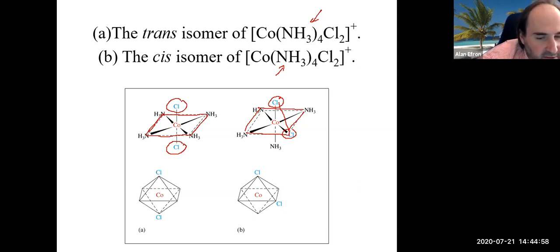Again, it's sometimes very hard to visualize same side and opposite sides. But you could roughly think about this all being like a plane, and this is above the plane and below the plane. So when you're looking at cis or trans isomers, what you're comparing is the same group being either on the same side or the opposite side. That's why we're comparing the Cl here and the Cl here as being on opposite sides.